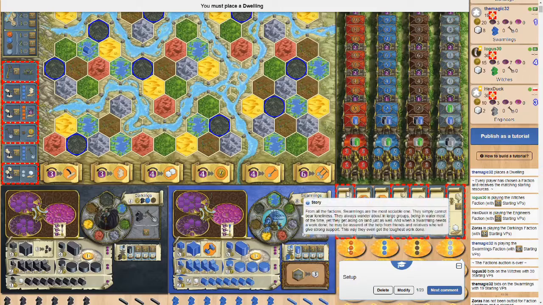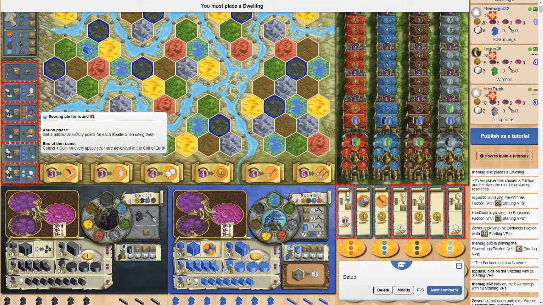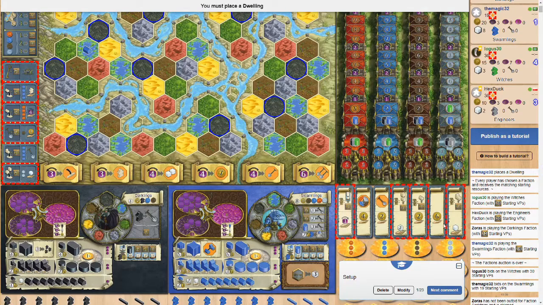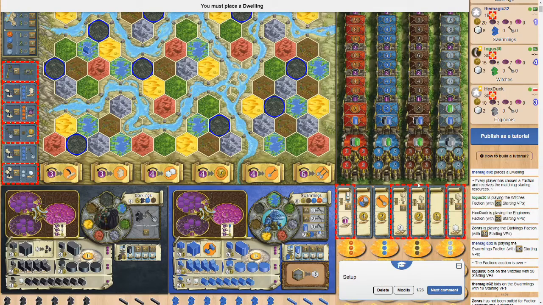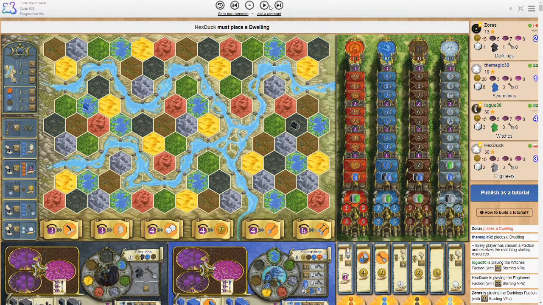Last thing maybe to notice about the setup is that you have all the scoring bonuses. It will probably be an interesting setup for Alchemists too, right? You have all the scoring bonuses, so Darklings will be especially interested in the Stronghold Sanctuary bonus and the Dwelling bonus. So let's see how the game goes.